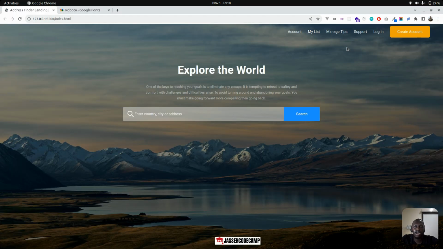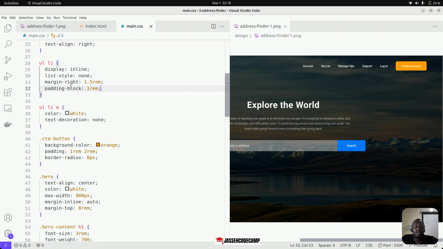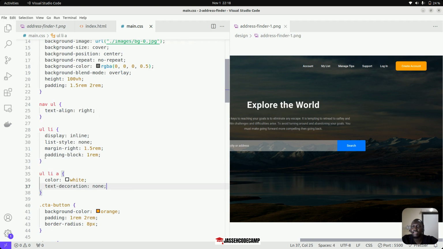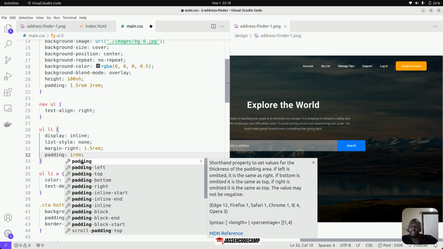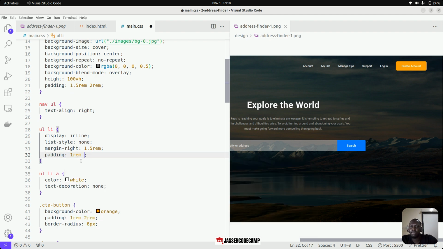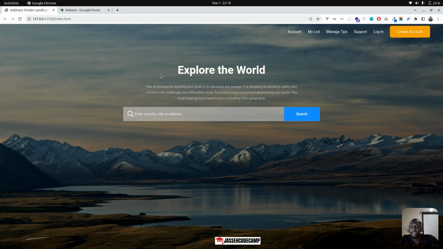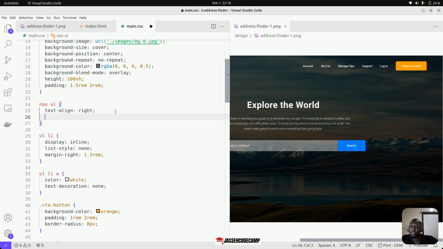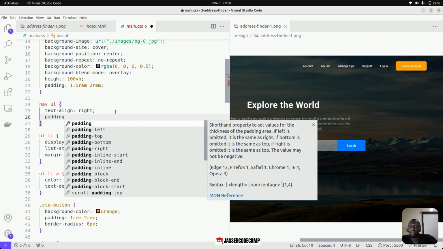Yeah, we cannot have that, or it's not actually taking effect. So what is possible here is we can add some padding here, or we can add the padding on the UL. Yes, let's put the padding on the UL, because the issue here is this thing. Let's just do padding, and then maybe say padding one rem, and then here zero left and right. I don't know why that's not even working. Actually, we are not seeing any effect. So let's just go and put this thing on the UL. Yeah, I think it's gonna take some effect finally.